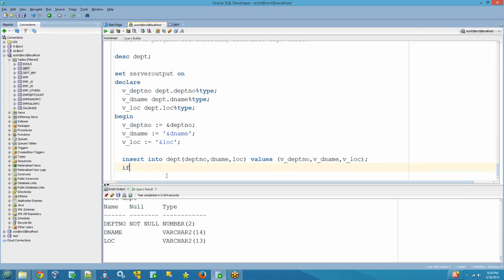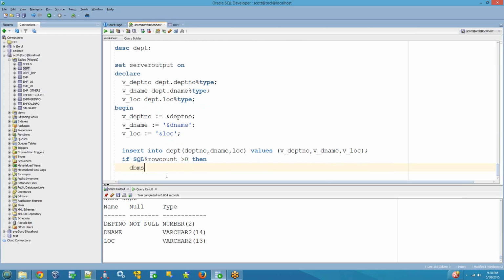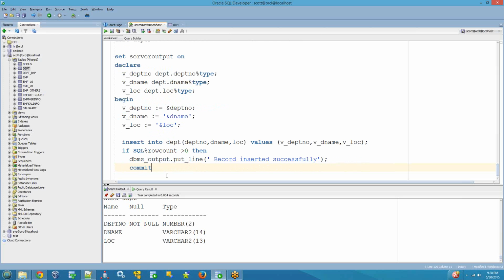Okay. So now we can check it. If SQL percentage row count greater than 0, then dbms underscore output dot put underscore line 'Record inserted successfully'. Commit.